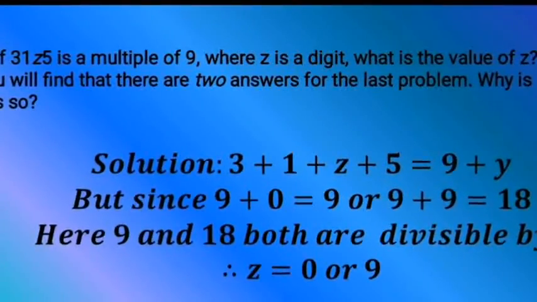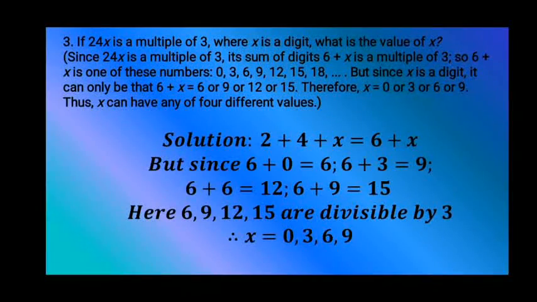Similar is the case with the next question, but in here we are going to see the test for divisibility of 3. So the number is 24x. So something has to be added in place of x. When you add all the digits, you get 2 plus 4 plus x, that is 6 plus x. Now 6 is already a multiple of 3, so you could add 0 and still the number remains a multiple of 3. Now if you add the next number, that is 3, you get 9. 6 and 3, 9. Again a multiple of 3.